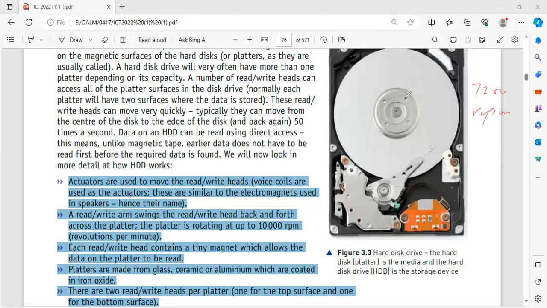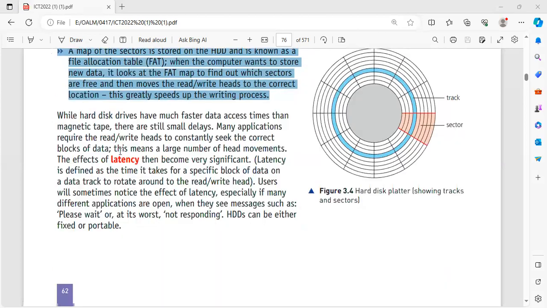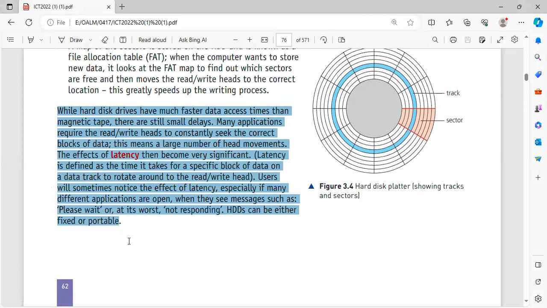This is the spindle. The disk is mounted on it and it moves in one direction. So the speed of this disk is basically 7,200 RPM, or some hard disks show 10,000 RPM. So you can know how speedy it is. Okay, got the idea? Yes, sir. Okay. From here you can see further. Now go through this one.